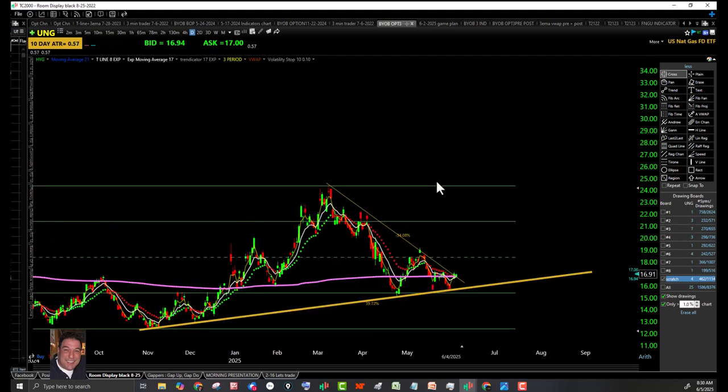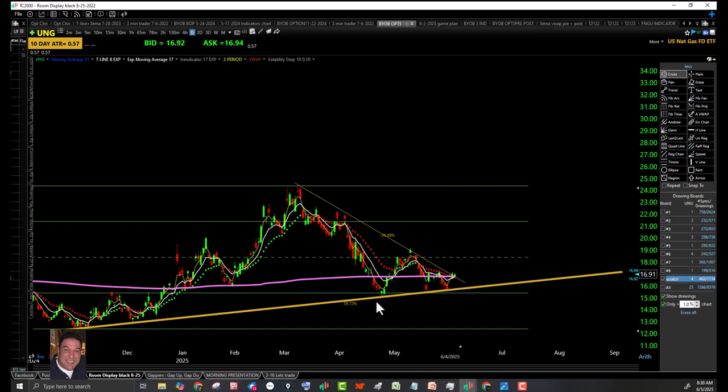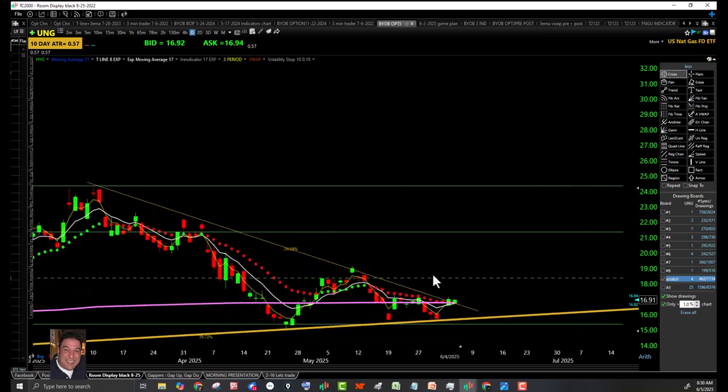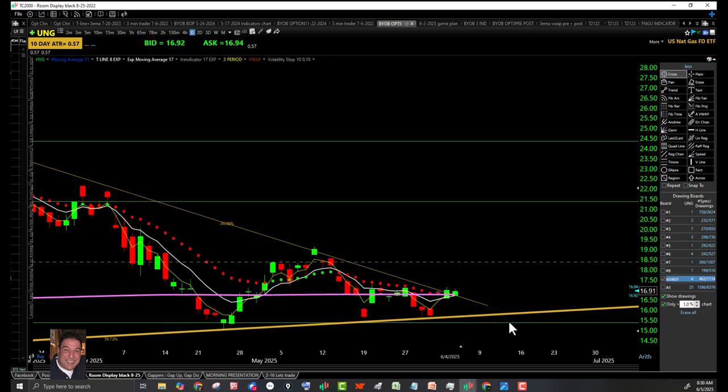Let's take a look at UNG. Then we'll go visit precious metals. UNG is still in a downtrend. It hasn't made a higher high yet. We do have a squeaky high. Does that go over the 17? No. So we got to take out this high right here to get over the 17. Taking out that high would negate the downtrend.